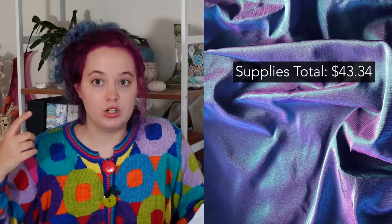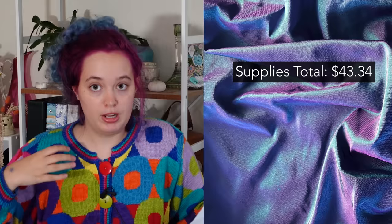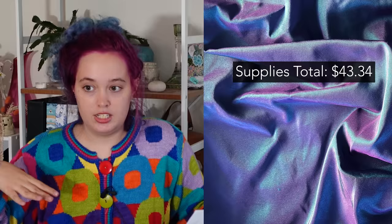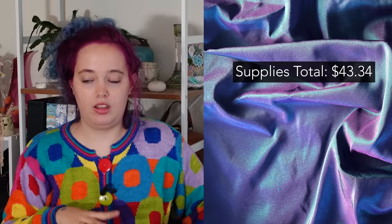That wealth hoarding particularly affects garment workers. A lot of garment workers aren't even paid a livable wage, and there is a lot of forced labor that happens in the garment making industry. I always like to talk about that because I think it's really important to think about the fact that the reason these people are able to make billions of dollars is because they are exploiting their workers. I have really butchered talking about this in the past, and I don't mean to sound too blamey or anything like that, and I apologize for the times I have.